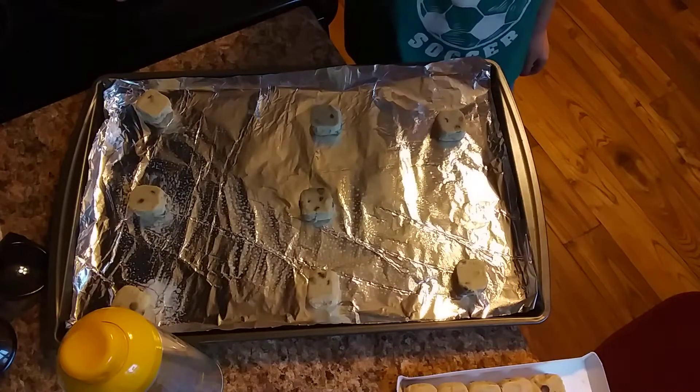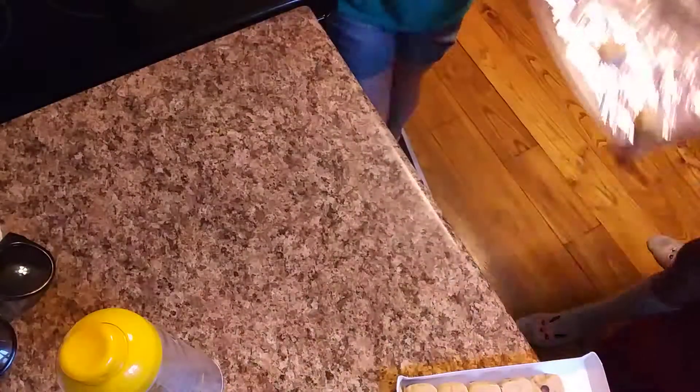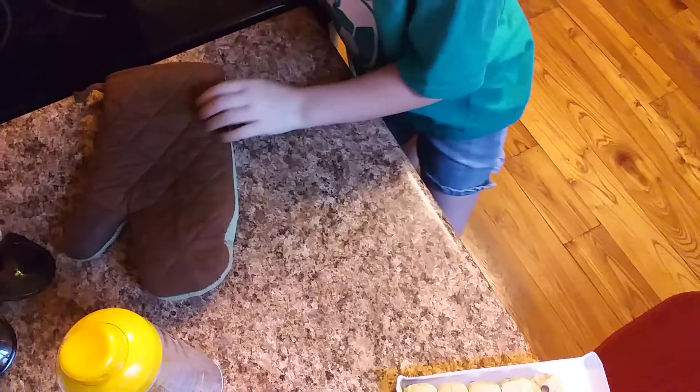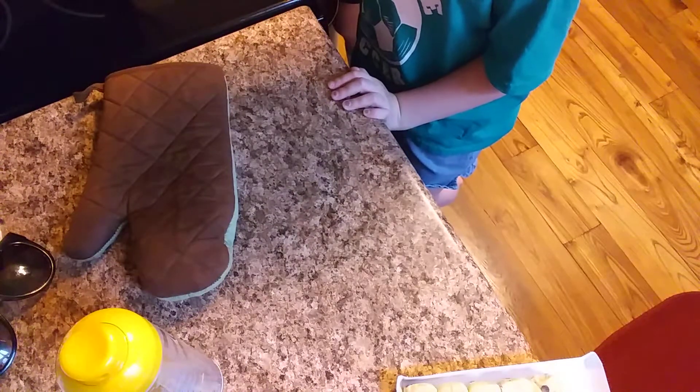Okay, now they're ready. Just place them in the oven. You cook them for 10 to 14 minutes. It actually says if you're using frozen cookie dough — I don't know if this is necessarily frozen, but it was in the fridge overnight — so I'm going to do in between 10 and 14: I'll do 12 minutes, and then we'll check back with you guys when they're done. I'm setting it to 12 right now.